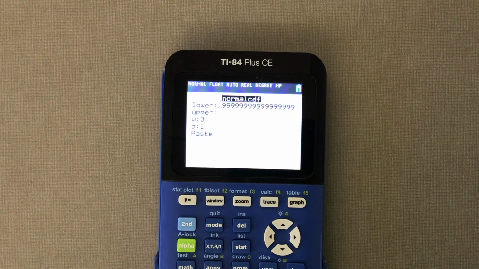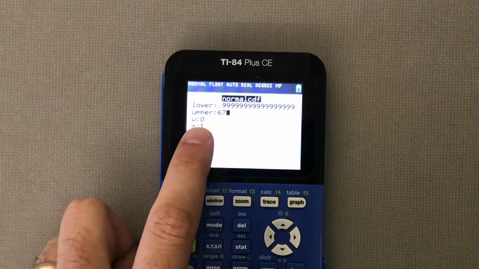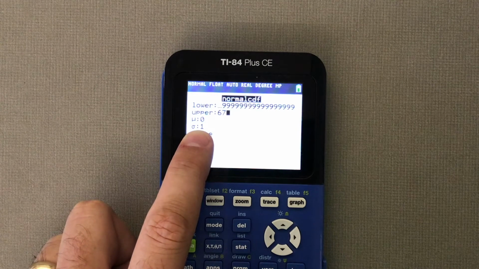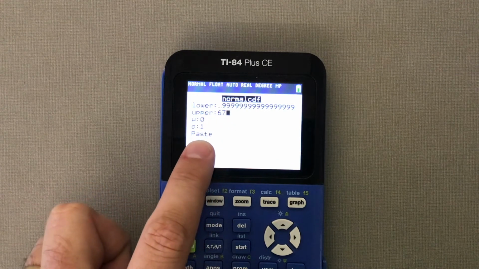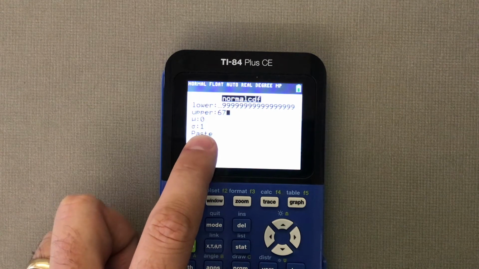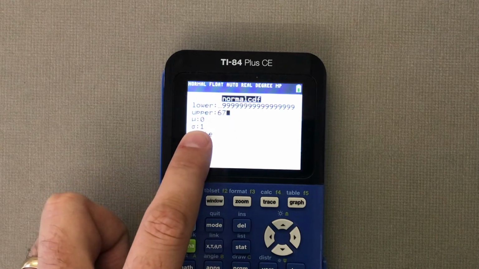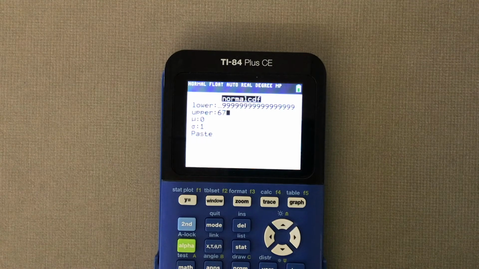Well, we do have an upper bound for Lionel Messi. It is going to be 67 inches. So we'll type that in. You could have also typed in the value of the z-score here. So if you wanted to keep everything, you'll notice that right now it has a mu of 0 and a sigma of 1. So if I just type in -0.5 right here, I'm done and I can go to paste. But I'm going to actually type in the original info just in case I messed up my z-score. So enter.